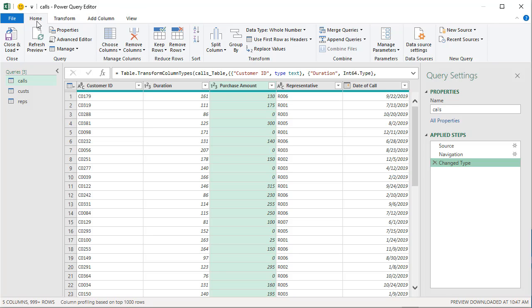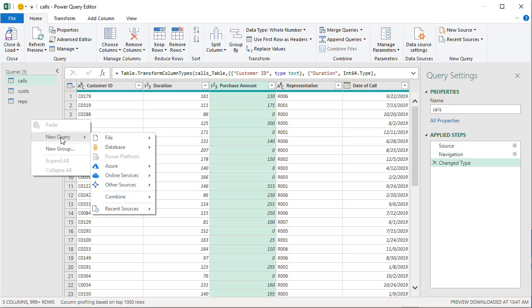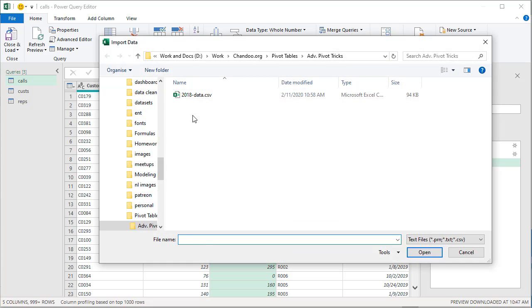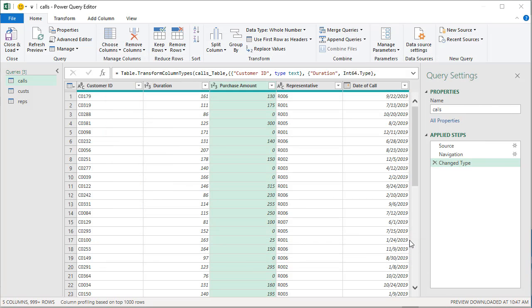We can close this and go to Excel. Unfortunately, you cannot minimize the Power Query window. Think of this as something that obstructs what is happening in Excel. You must finish your job here before you can go back to Excel. So if you close this, then you will have to click in Excel and then click on Get and Transform Data, get the data from CSV. Fortunately, once you are here, you can also right click and make a new connection. So new query, file, CSV, because the 2018 data comes from a text or CSV file, and then we will import that.